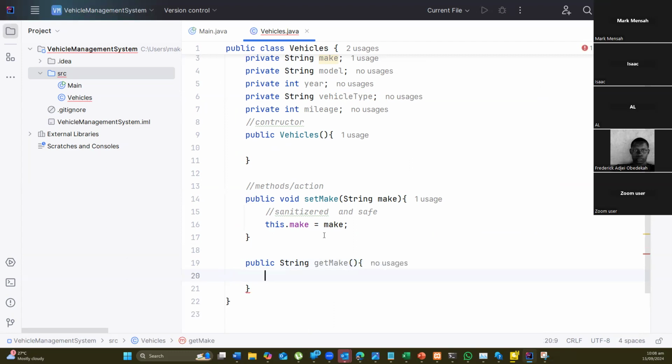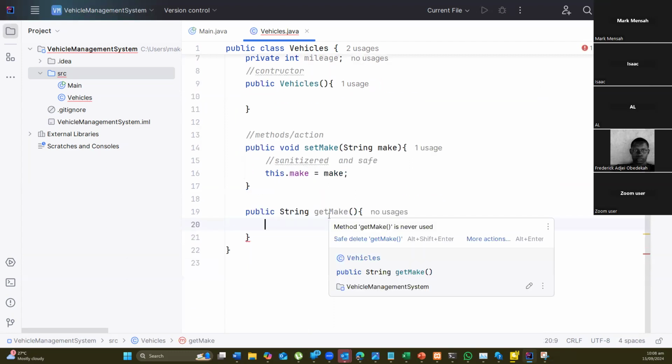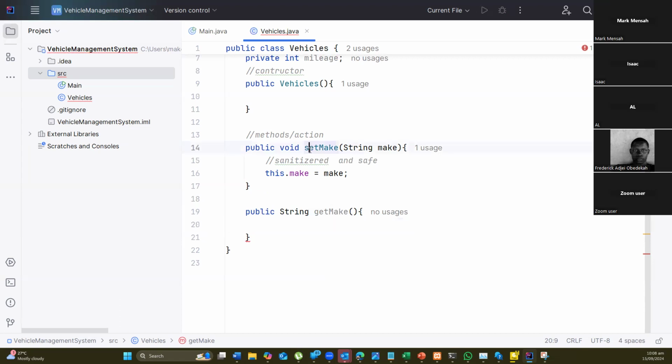Note that this set and get, it's not by force that you have to type it set and get. It's just that when you type it set and get like that, everybody knows that, okay, this one here is to bring something in, this one here is to take something out. Everybody who you work with will know because it is a convention. But the idea is that this method here is bringing information into your class, and this is taking information out of your class.